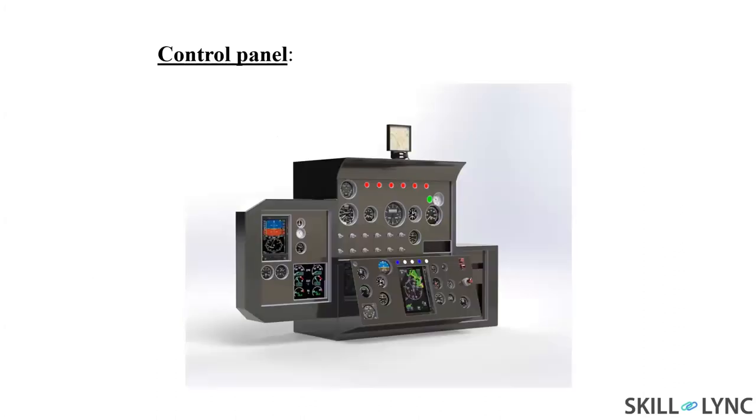Next you can see the control panel with some decals I have used. The decals include meters like T4 temperature meter, fuel meter, oil temperature meter, altitude, longitude, and radar. In the engine there are separate phases called phase 1, phase 2, phase 3. For each phase there will be a temperature monitor.